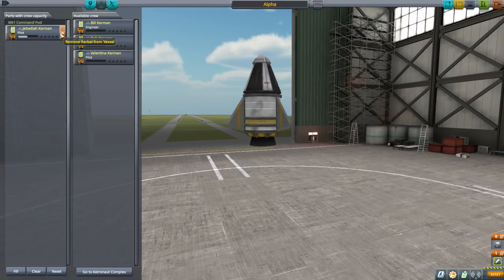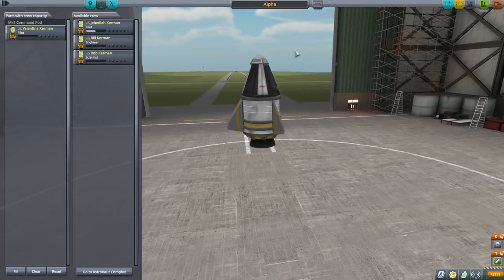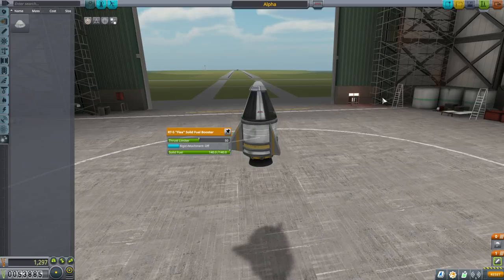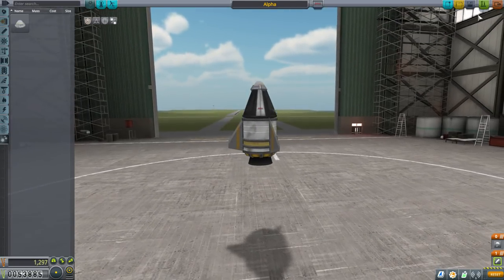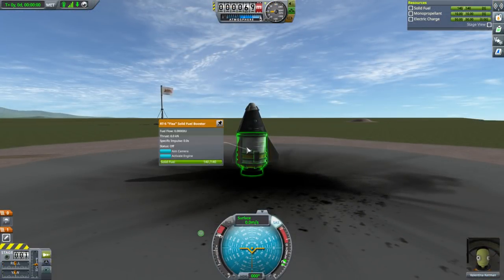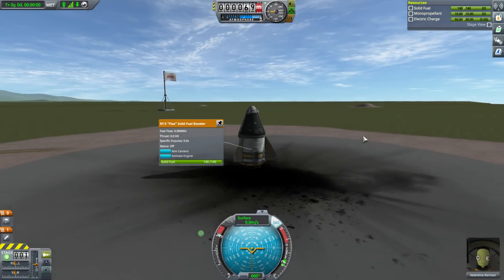We'll have Valentina go this time. And let's see how high we get. I haven't changed the thrust limiting on this. Same thrust limiting. Alpha 2. Okay, SAS on, throttle up. And throttle doesn't matter for these. Solid fuel boosters do not respond to throttle, and you can't shut them down. So, yeah.